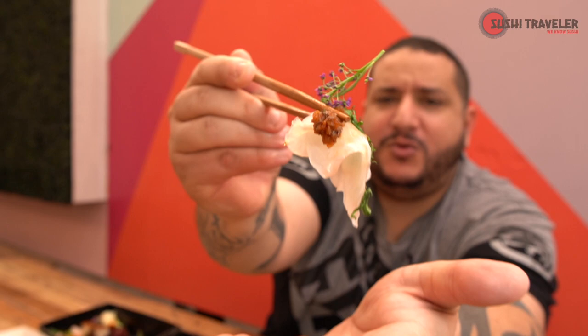Let's go for another one of these rolls. Let's jump into some of the sashimi next. Look at that. Absolutely beautiful with all these flowers. Wow, that is super sweet. Wow, that is friggin' good. Even that edible flower, the aroma coming off of that flower is amazing.